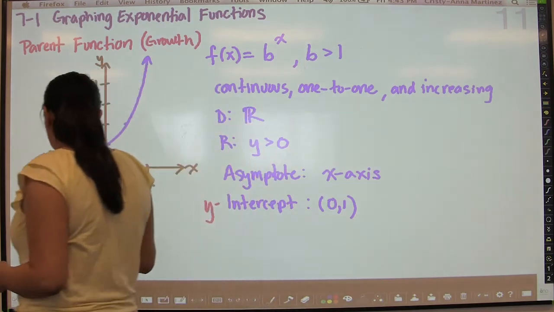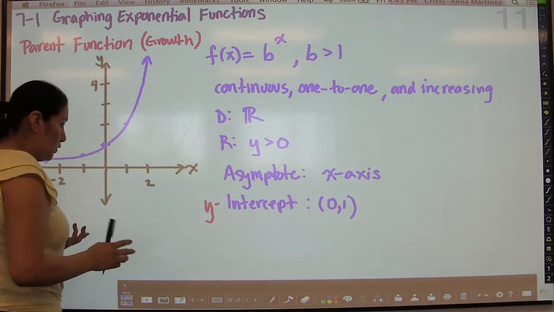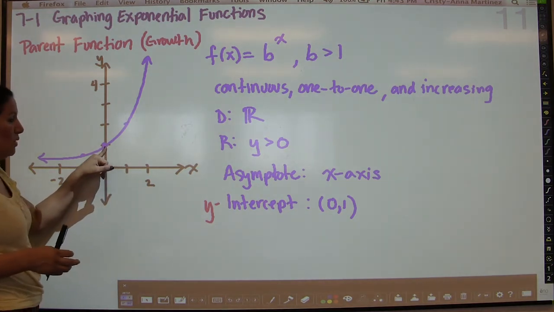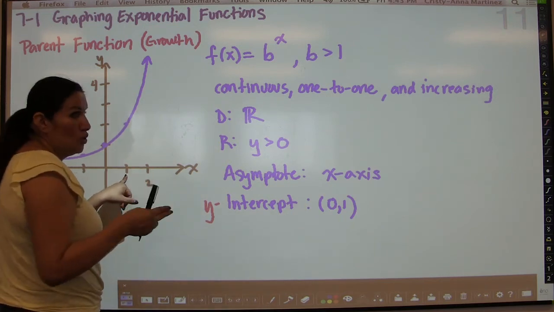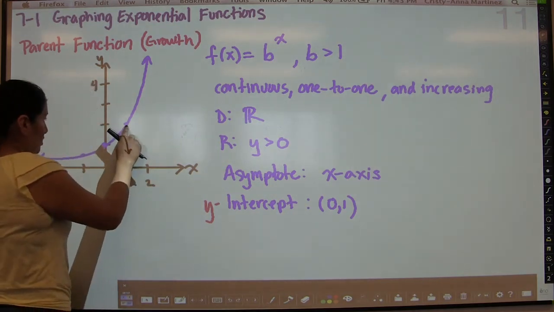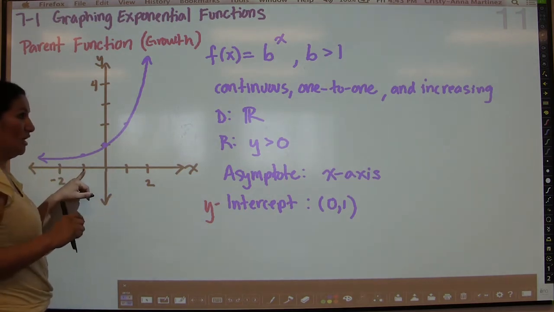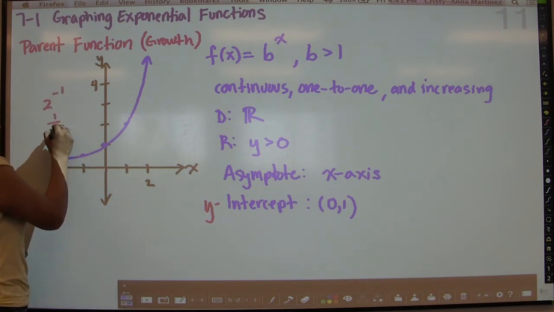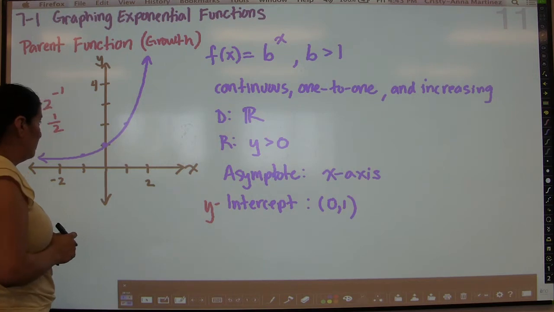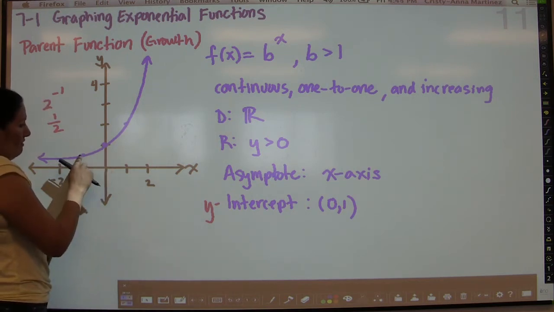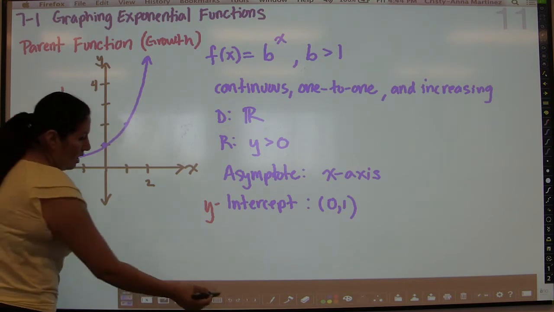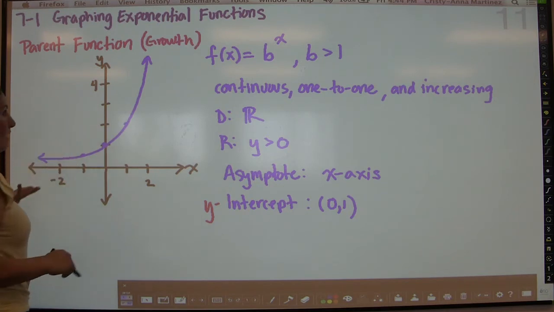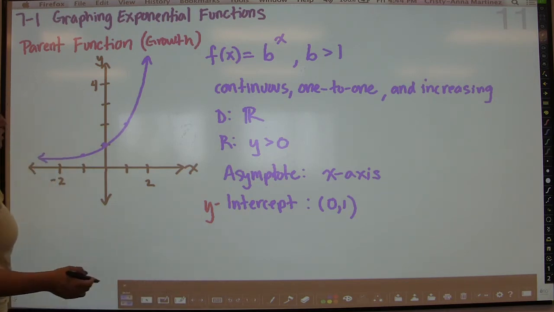In this case, like I said before, I'm graphing y equals 2 to the x power. If x is 0, then 2 to the 0 power would be 1, so I'd have my point (0, 1). If x is 1, then it would be 2 to the 1 power, which is 2, so (1, 2) is my point there. And if x was negative 1, it would be 2 to the negative 1 power. If you remember negative exponents, that would be 1/2, the reciprocal, to make it a positive exponent. So at negative 1, we have 1/2 as our point value. Then I just connected those points with a nice, smooth, continuous curve. And that's how I get my function. This is your parent graph for an exponential growth function.